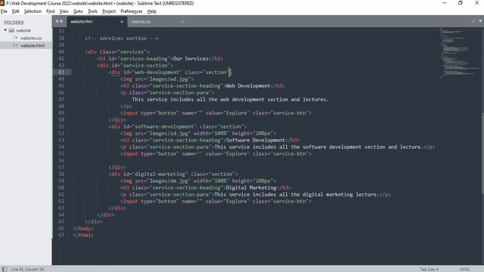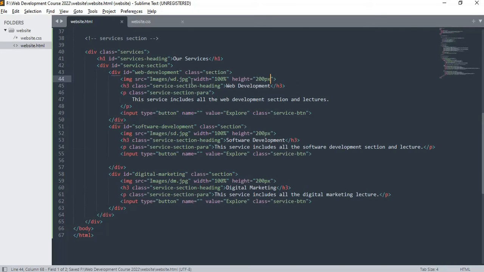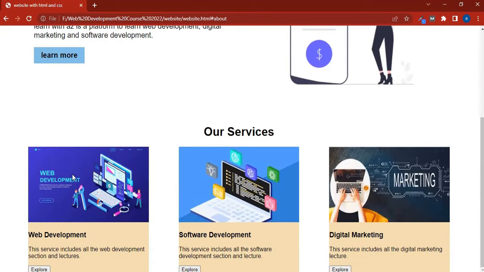For this first one I use width 100% and height 200 pixels. If I save it and reload, now you see the background covers the whole card, and the second and third ones also have the same.